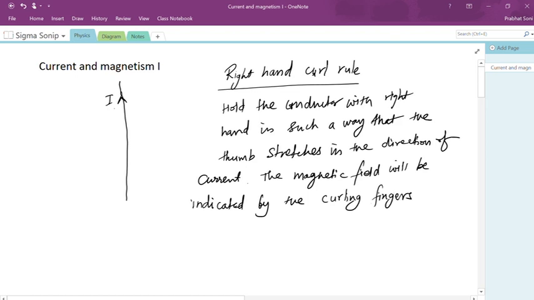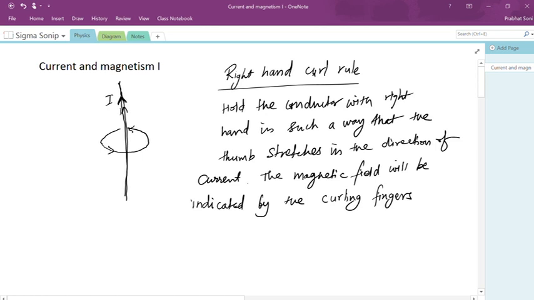So if I look at this case here, I got the current going in this direction. So I hold it, and my fingers will go around this conductor. This is my conductor. My fingers will go around this conductor like this, and that basically indicates the direction of magnetic field.